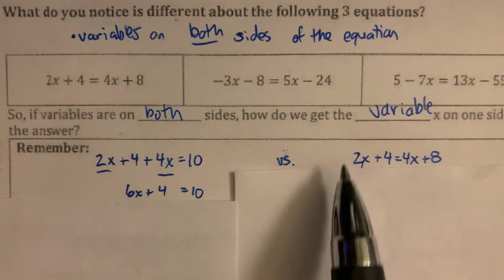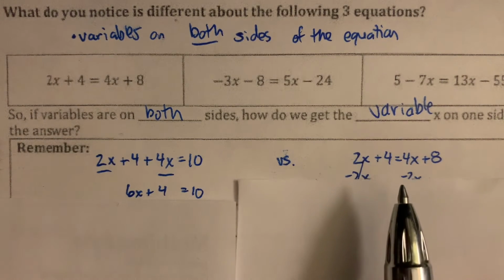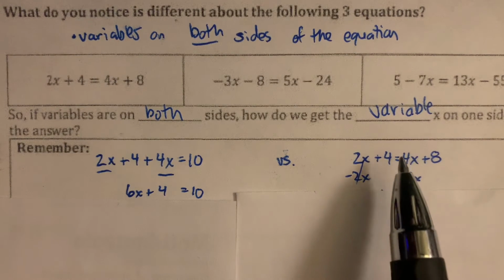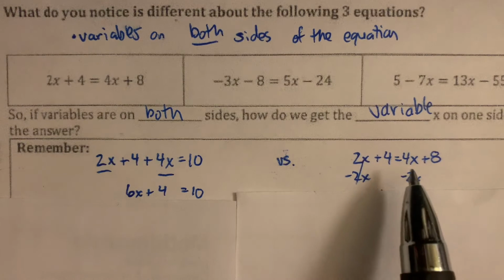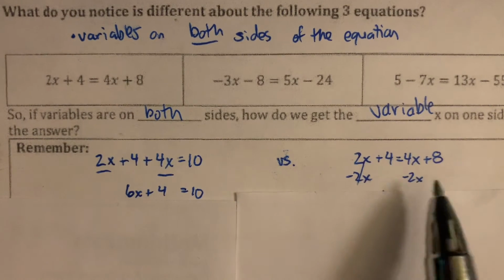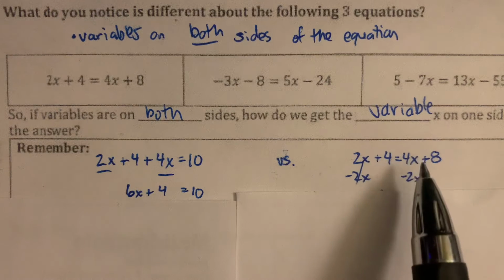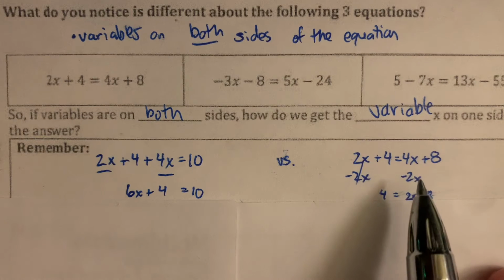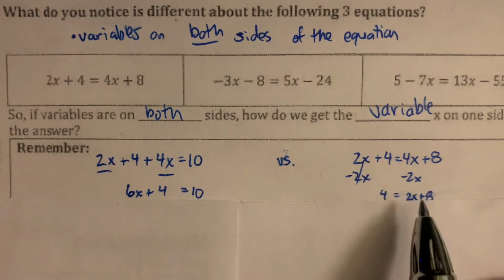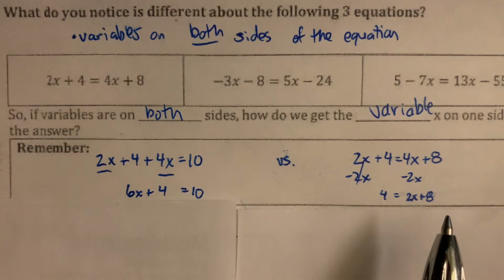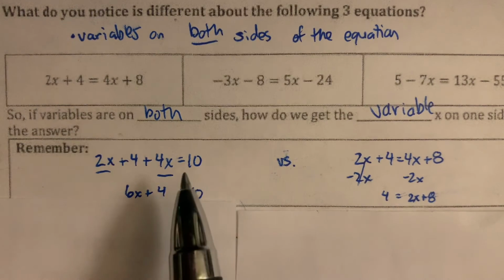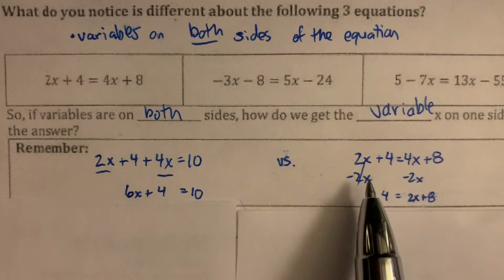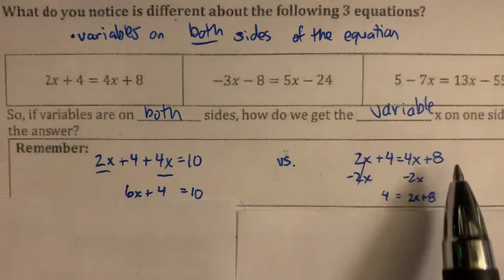We have to subtract the entire 2x term from both sides. And we have to make sure that we write this minus 2x under the 4x term on the right side, because we're going to subtract this from here. So we're not going to write it under the 8, we're going to write it under the 4x. These are going to cancel, bring down the 4. 4x minus 2x is 2x. We bring down the plus 8, and then we solve from there. We'll do a couple examples below, but just make sure we know the difference, that when they're on the same side, we can just combine them like normal. When they're on opposite sides, that's when we have to subtract that term to get it to the other side.